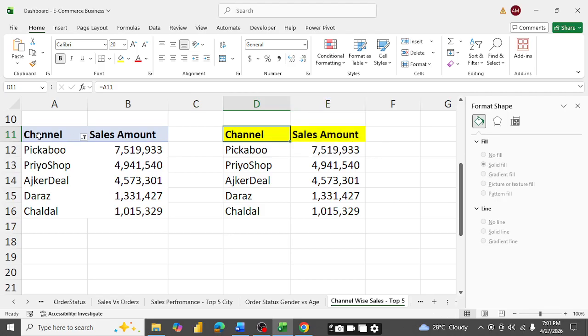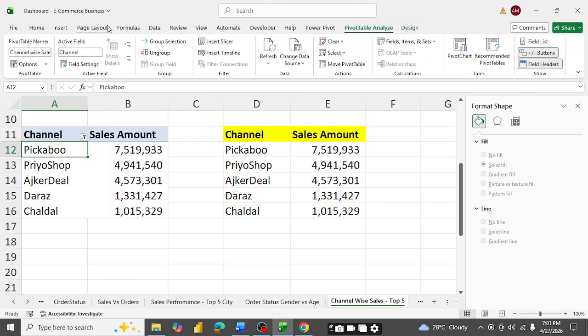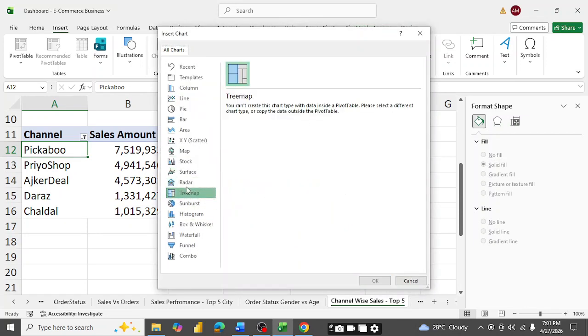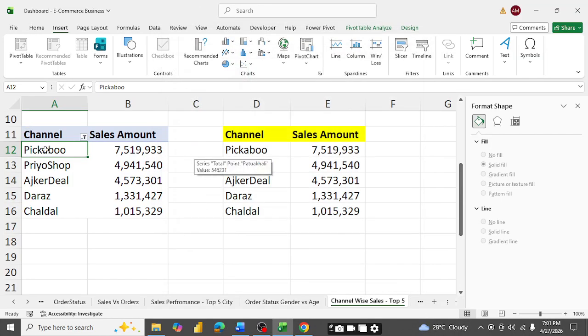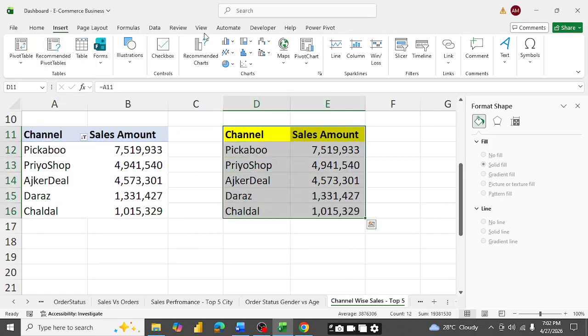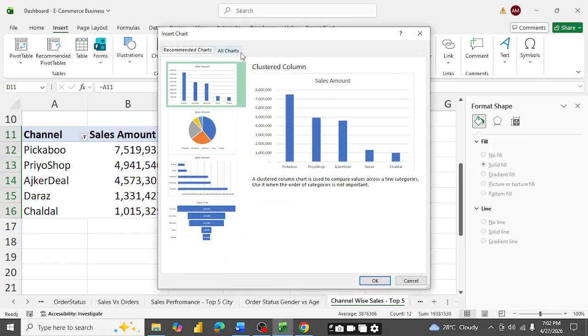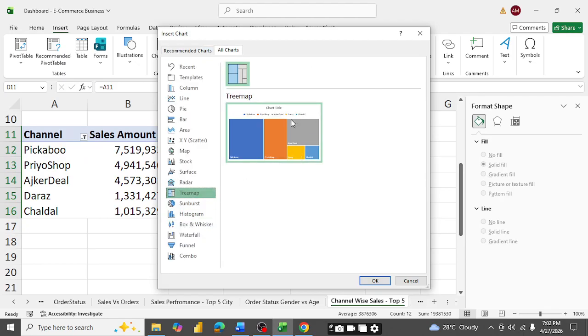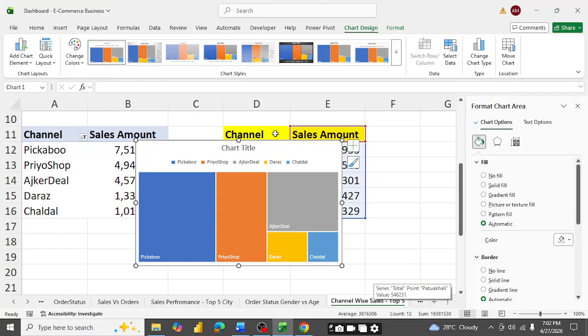So what we have to do is, if we press over here, this will not recommend the pivot and the tree map. Okay, so if we go to the tree map, it will not give us the tree map. This is why we need to select on the outside and make insert on value chart, and that will give us the tree map. Okay, so this is the tree map, and here we will press OK.